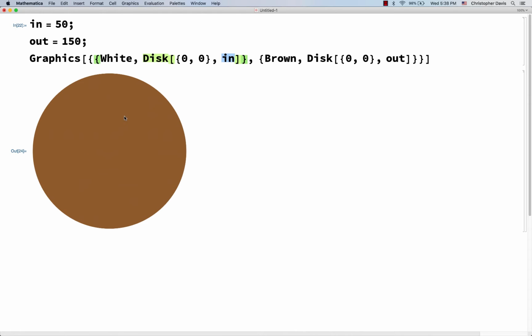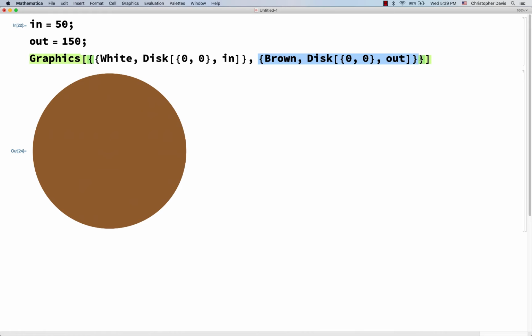So why didn't it happen here? Okay, well, where's this white disc? Well, when Mathematica draws graphics objects, you give it the graphics objects in a list. Here's the first element in the list. Here's the second element in the list. The way Mathematica chooses to draw those is it draws the first one, and then it draws the next one on top of the first one. So because the first one was smaller, when it drew the bigger one, it was on top of it, and so the first one just got completely subsumed by the bigger one.